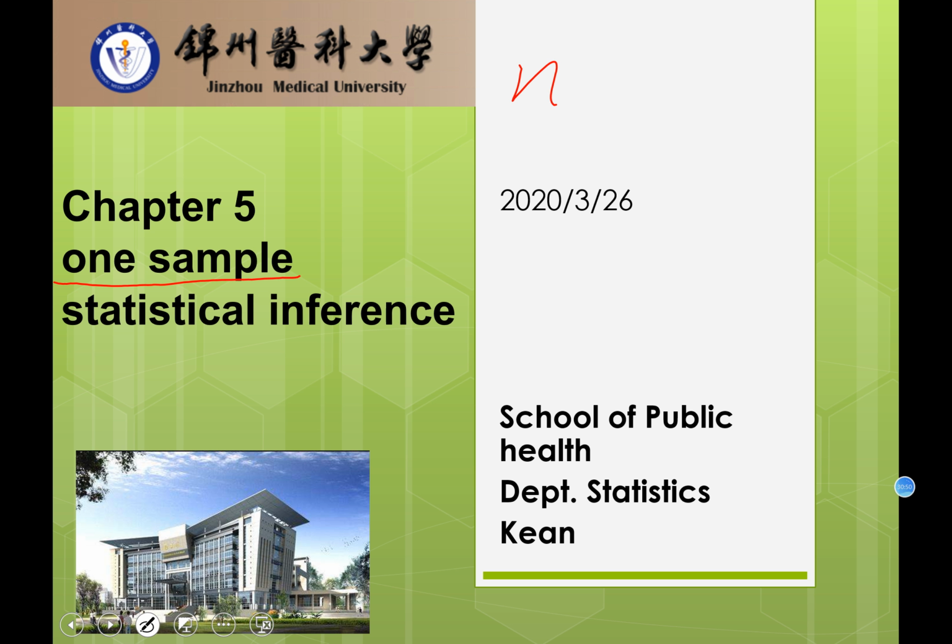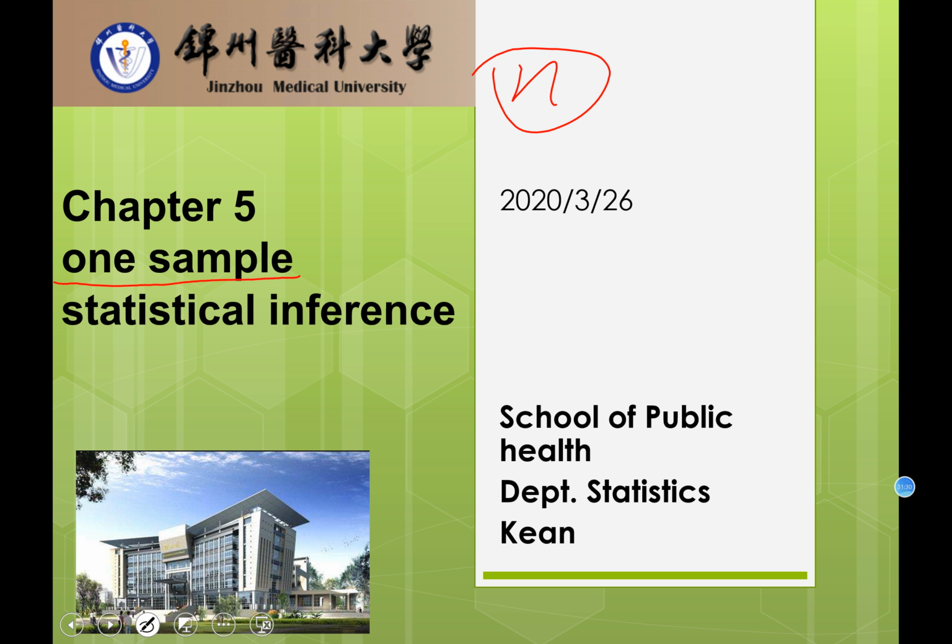But here's another question. We said that hypothesis testing is used to identify the difference between two populations. But if there is only one sample, how can we do the comparison? Because comparison needs two parts, right? A and B. But if there is only one sample, how can we do that kind of comparison?